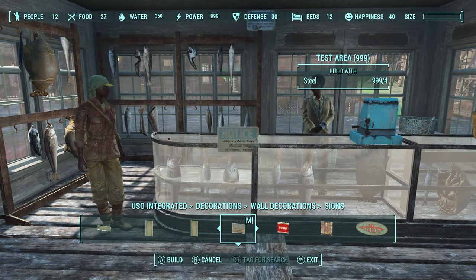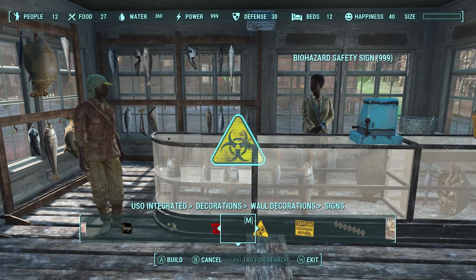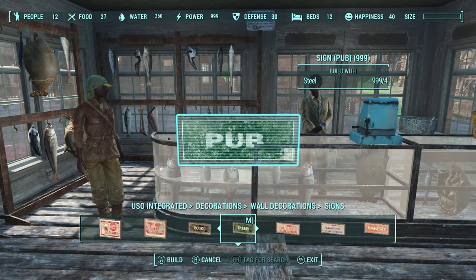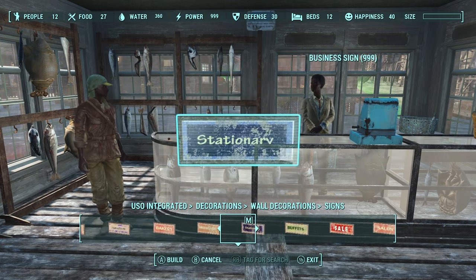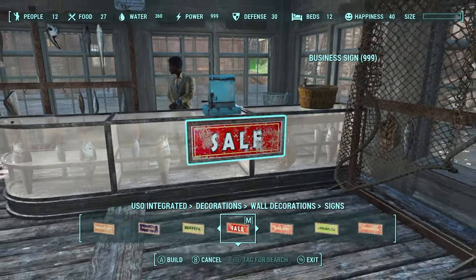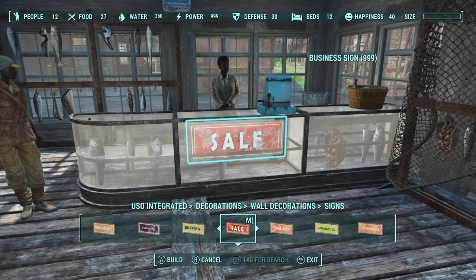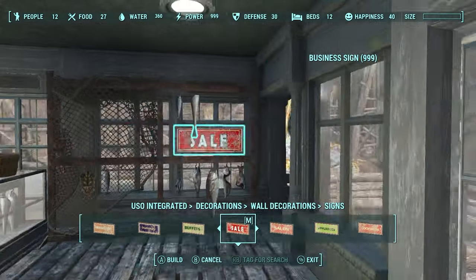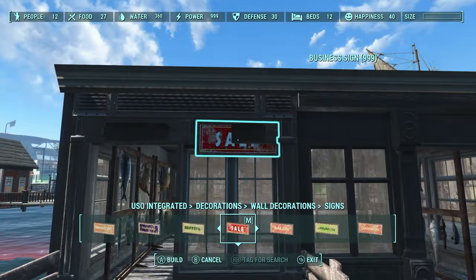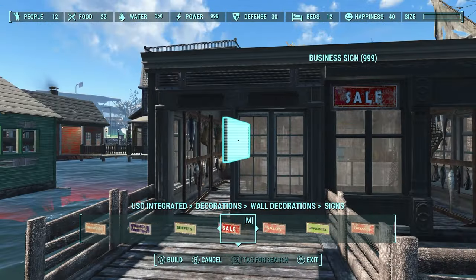Let's see. Small engine repair. No, that's not the right place. Waffles. Books, pub, candy. Let's see, come on. Ah, sale. Let's stick a sale sign here. Whoa! Maybe we don't want to cover the fish. So, let's stick our sale sign outside, on the thing here. There we go. We're having a fish sale.